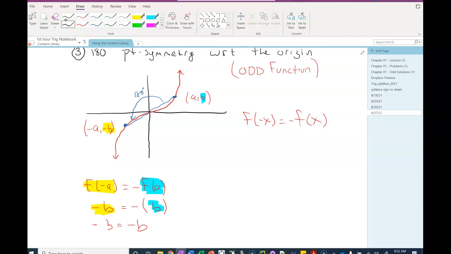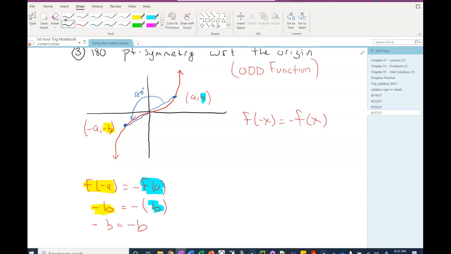Okay, so up until this point, we've given a visual definition of what we mean by these three symmetries, right? If we give you a graph and you look at the picture, reasonably you could identify what type of symmetry it is. Everybody agree with that? Again, that's not too difficult. There's no real calculation to do. It's just using your eyes and visualizing in your head. There's not much I can do to show you how you're doing that visualization other than talking through what I'm picturing in my head.